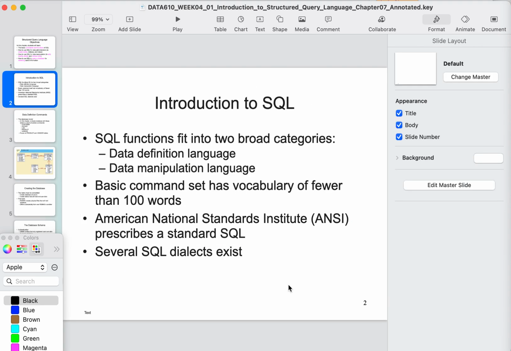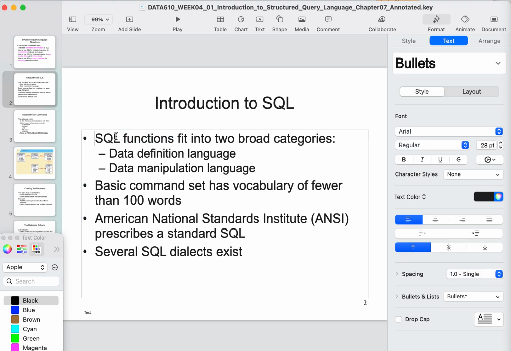So what is SQL? SQL is a language that allows us to send queries to the database, as well as allows us to create and delete and modify tables in the database. The functions that the SQL has fit into two major categories. The first one is a language for defining the data, and the second one is a language for manipulating the data.